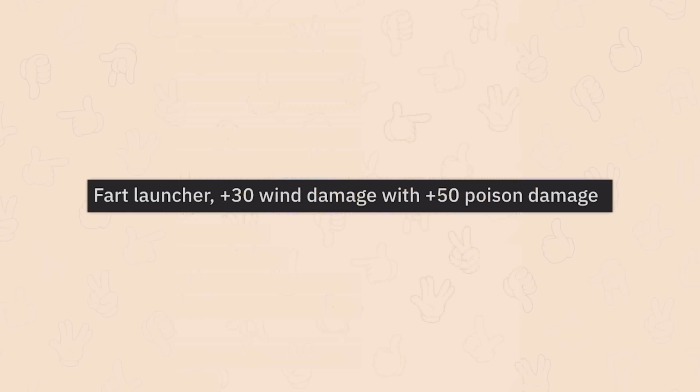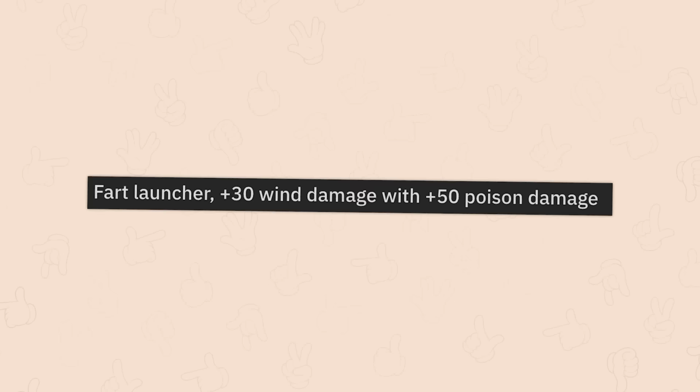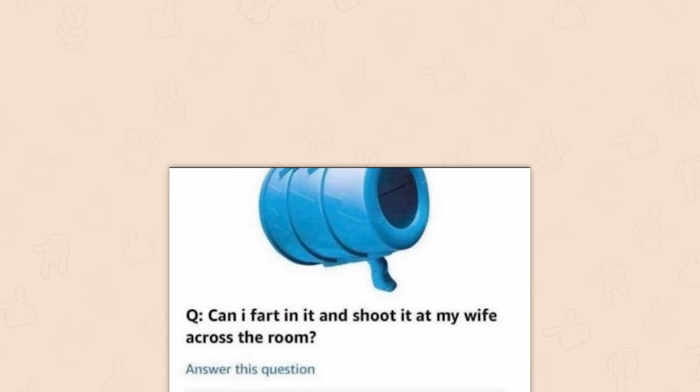Fart launcher. Plus 30 wind damage with 50 poison damage. Huh. Alright, let's see what this is. Can I fart in it and shoot it at my wife from across the room? Yeah, I can confirm this.